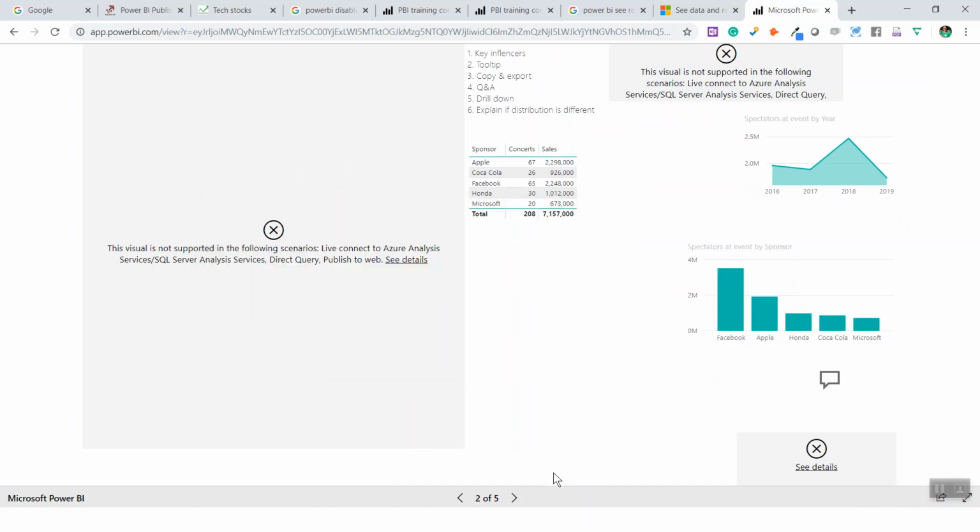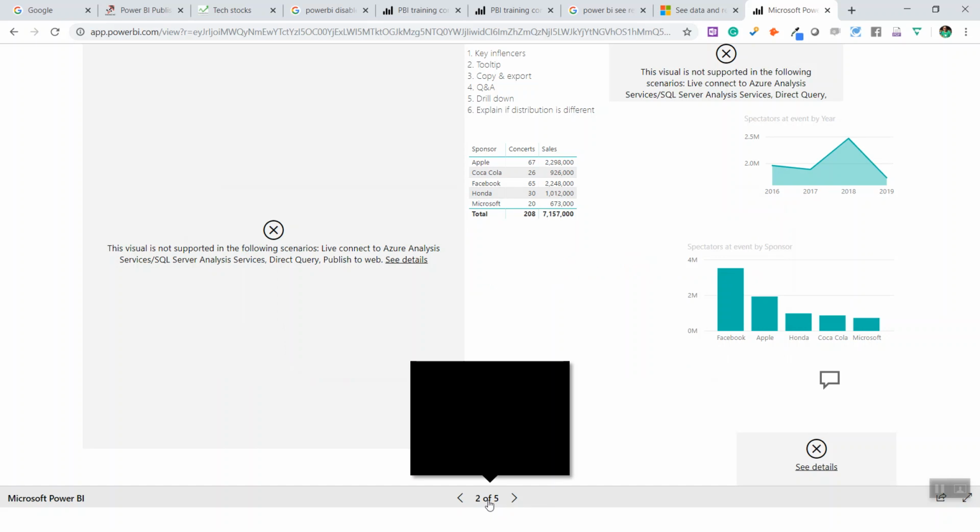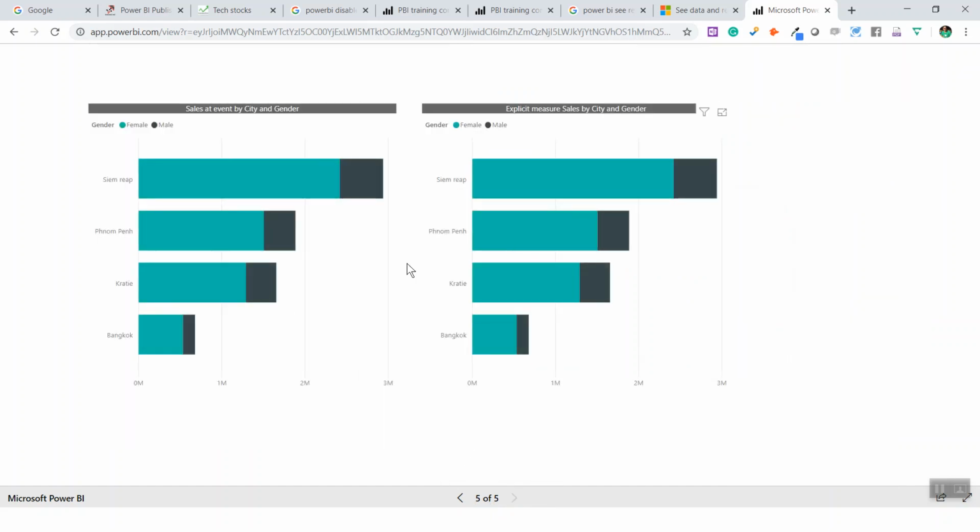All right, here's a pretty important point. If I go here, see records. So here I have 2 different visuals, and they look the same. They're both looking at sales at event by city and by gender, but one of them is using an implicit measure and one's using an explicit measure.